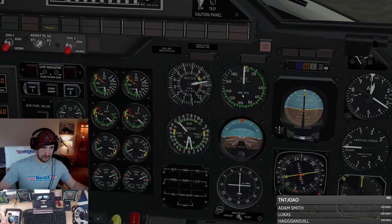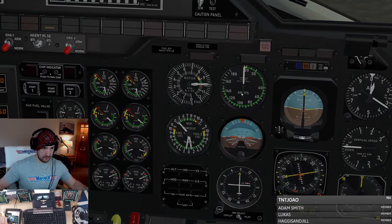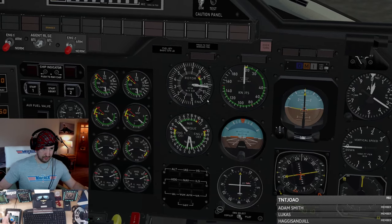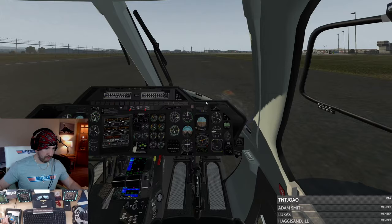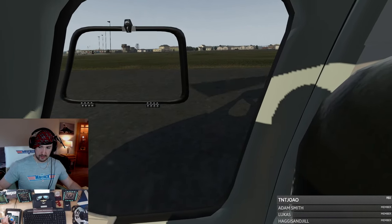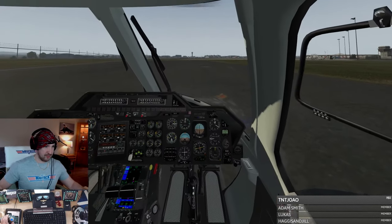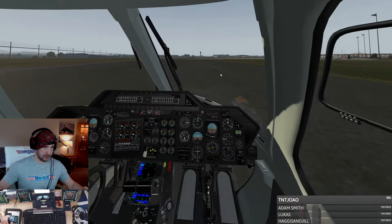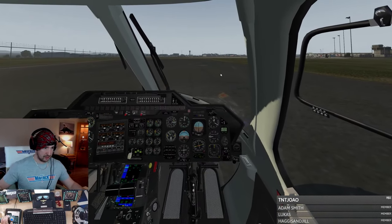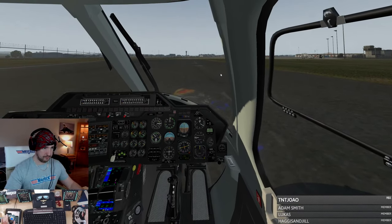Okay, we're looking for 100%. And we have it. Oh, 98% now, looks like. One more. But we're actually looking for 102% because we're going out on a Category Alpha departure. The wind is not registering right now. I have on Foxtrot is telling me that the winds are 070 at 17 knots. So we're definitely not going to be able to take off into the crosswind here. I'm going to have to turn the aircraft 070. So we'll taxi forward a little bit. That is behind me.